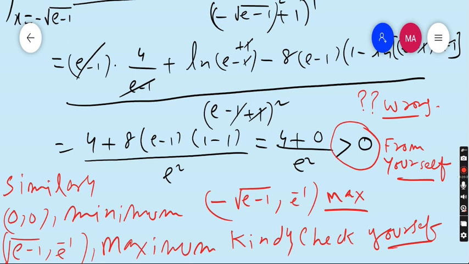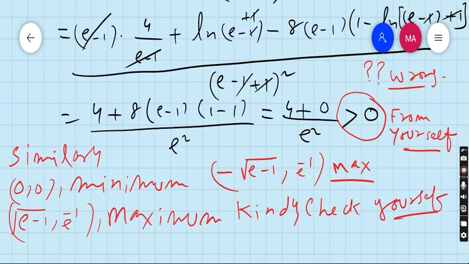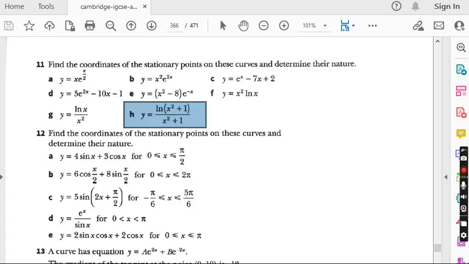I do all parts, this is my habit. So sometimes students are more reliable to check the answers or check the values. So this is the last part, part H. Today we have finished question number 11. Almost all parts are very lengthy but very easy. So these are very important parts.